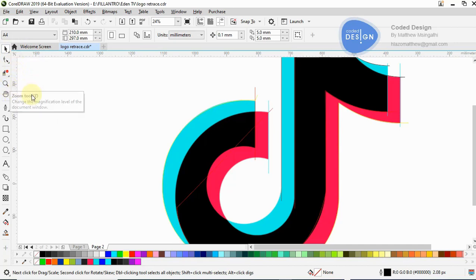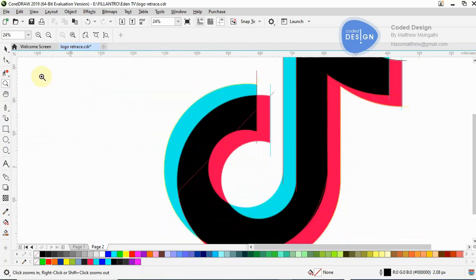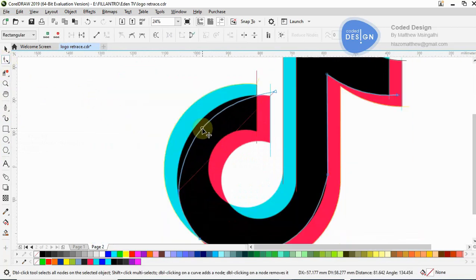Yeah, here it is, Z. Here it shows us in brackets there is a Z. This one in brackets is F10. The pick tool doesn't have a shortcut, but this one is F10. This one doesn't have one. Let's check. This one is H. So if you want to know the shortcuts, you can go there. So I press Z for zooming in and out, and then we click here, drag it.